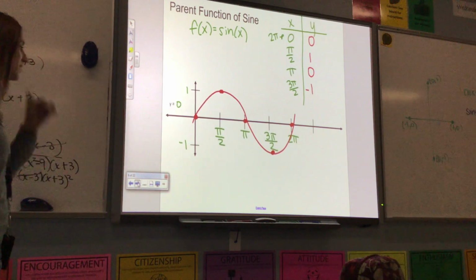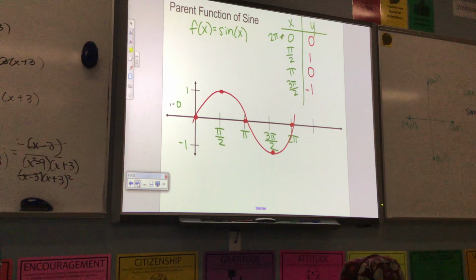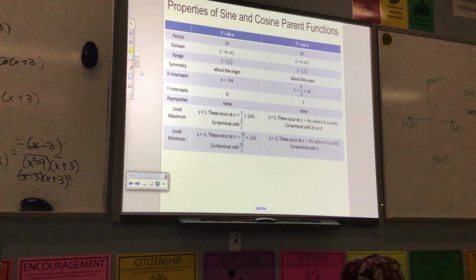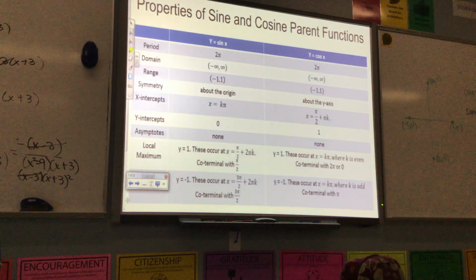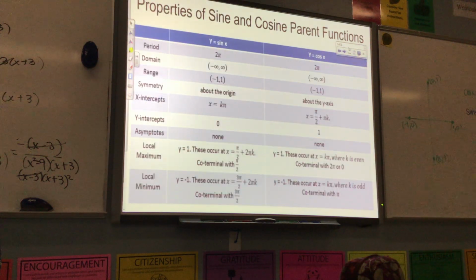And I will tell you that personally I memorized this characteristic chart just from looking at the graph that we just had. But this chart puts it in words for those of you who are fans of having it in words. So I'm going to talk through this. If you need to write this down or take a picture, go for it. But I'm just going to explain, because all of this you can get from the part we just said.